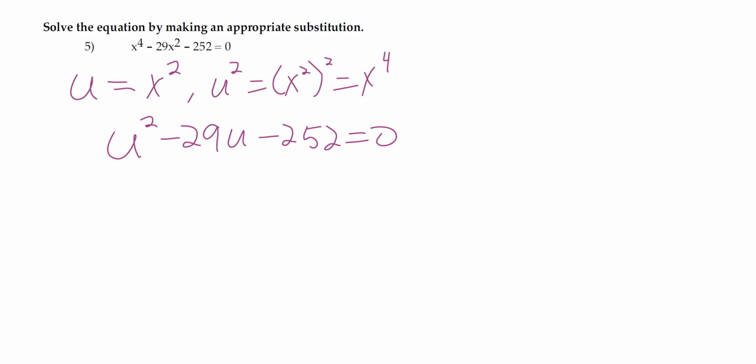Now, we want to try to solve this quadratic equation. Now, it might factor. So you can work to find two factors of 252 that also add up to 29. And that's going to take a little while. It is possible this one does factor, but you don't even know if it factors, and there are so many combinations of 252 as far as factors go to check. So I might suggest the quadratic formula.